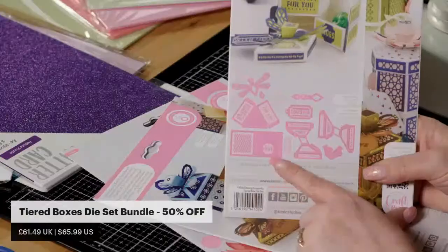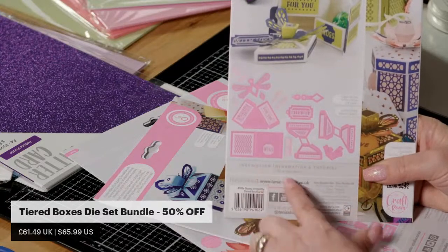Right, so I'm going to have a look at the backs first of all. If I hold that up to you, you'll be able to see which ones we've got on there.